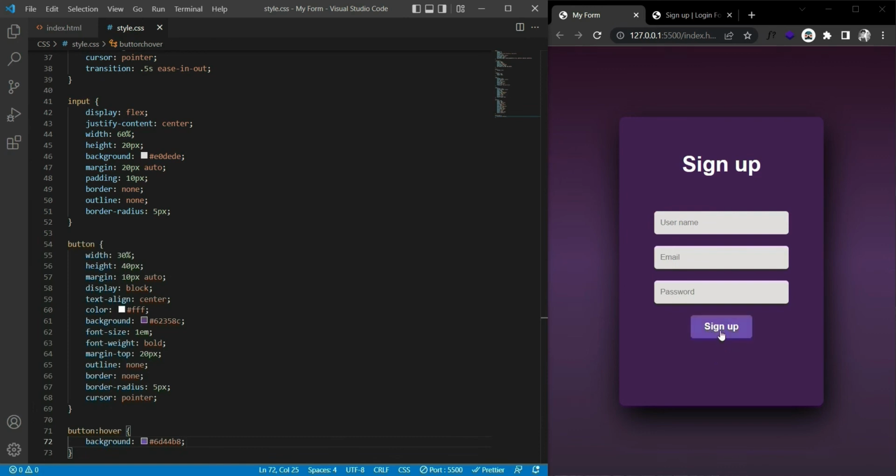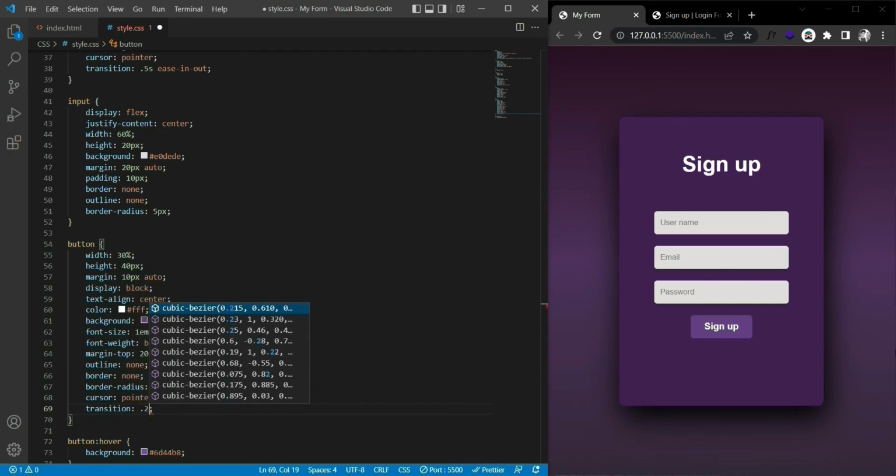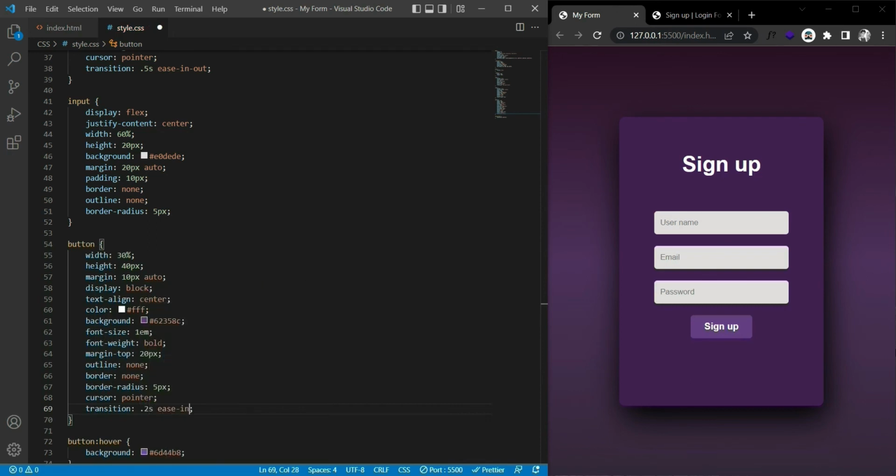Now let's add a transition because it flashes very fast. So I added here transition 0.2 seconds ease. Let's save, and there it is. So far so good. So now let's take care of our login part.